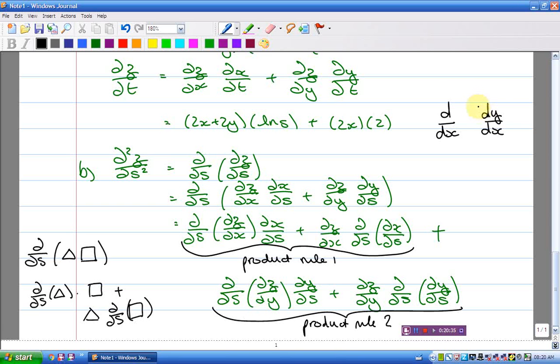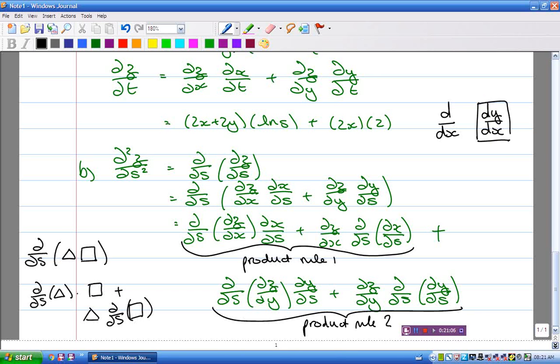So this is an actual entity. It's a thing you can calculate, you can write it down, you can say that thing over there is the derivative of y with respect to x. But that first thing is not. That first thing is just an operator. It needs something in front of it to do anything, to be anything. It's just an operator, floating around in the world waiting for something to act on. So it's just d by dx. So all these d by ds's, they are operators.